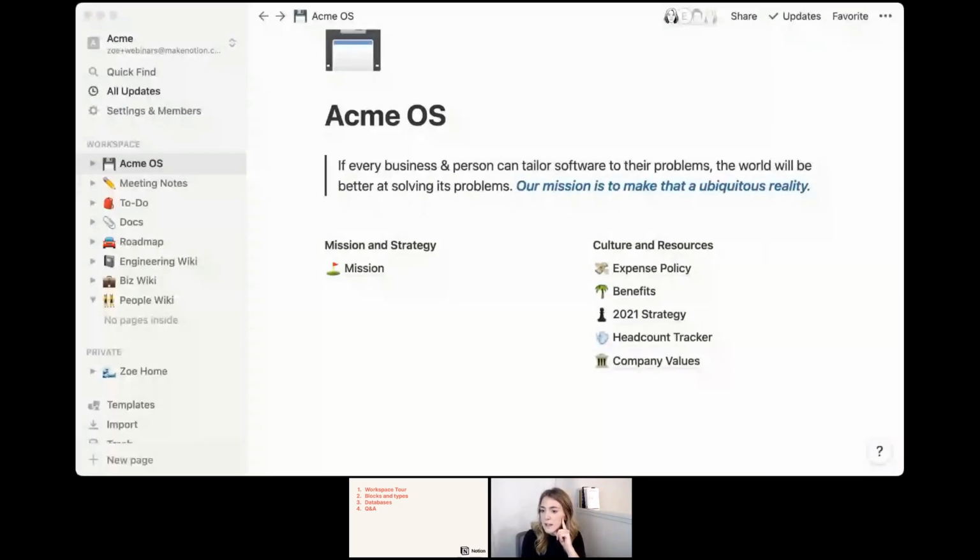Great. Is there a way to make info, deadlines, dates, etc. from multiple pages feed into a personal to-do list? I jumped the gun on saying I'd answer this right now. That's a great question, and I do want to answer that. It's a little more complex than what we're doing right this second, but yes is the answer. You could create a database, and then you could create a filtered view of that database and put that into like a personal section of your sidebar.